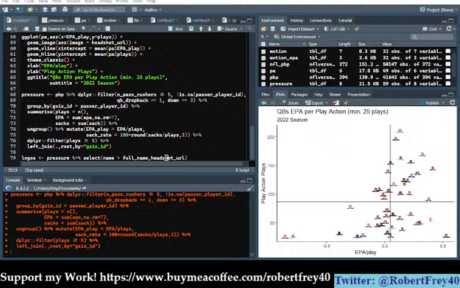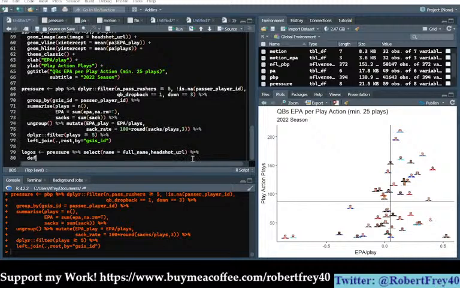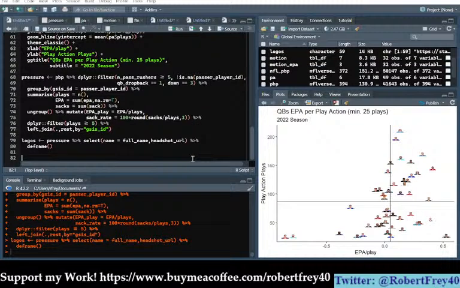We're going to deframe that. So basically what this is doing is taking it out of the data frame and putting in one vector the player name and their headshot. That way when we plot this or put this in the table, we can see the player's headshot next to their name. So we'll run that.